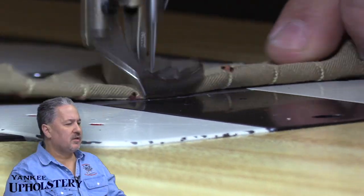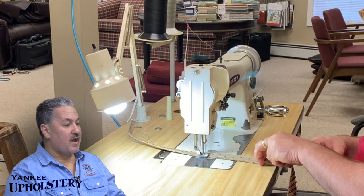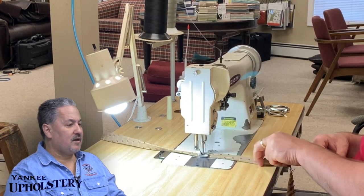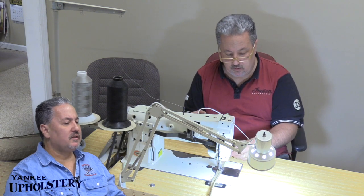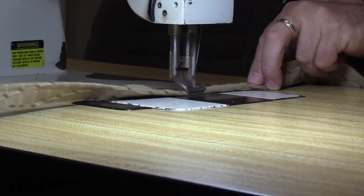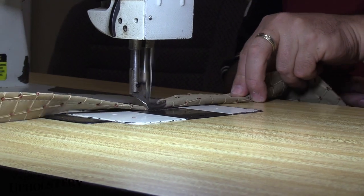The foot seems to like this. This is a stiff fabric, so you gotta kind of form it to get it in. Otherwise, the foot can go over the top of it. It'll miss it. And your cushions and all that stuff, it's made. I can adjust my stitch up so it goes faster.